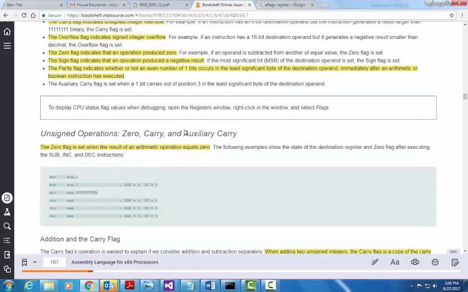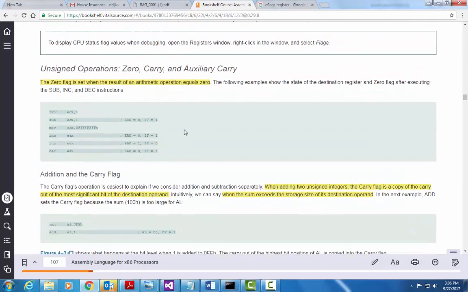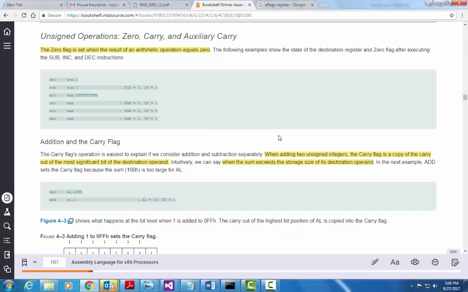Okay, first let's talk about the carry flag. The carry flag is about when you're dealing with unsigned numbers. If you're adding two numbers and the result is too big to fit into the destination operand, it's going to produce a carry, and the carry flag will be on.